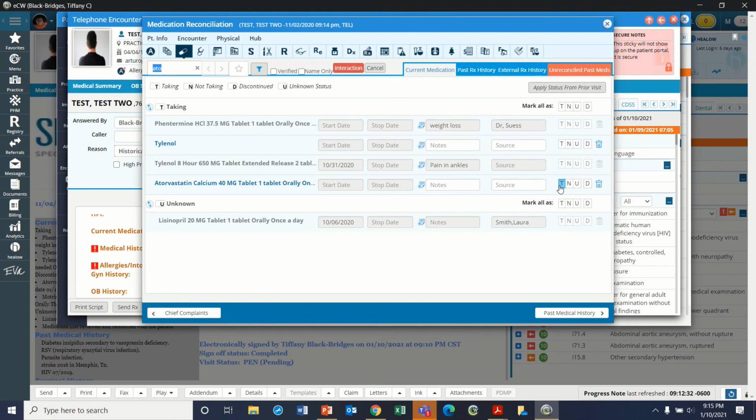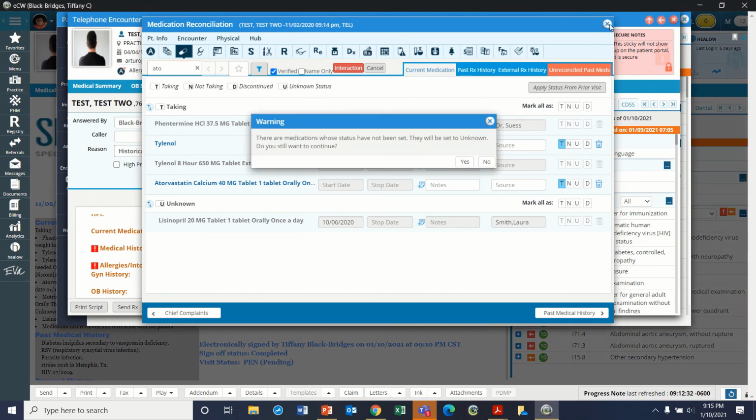Okay, so now we're going to go ahead and mark the other items that they were taking and verify. Now when we close out of it, there are some medications that have not been set, but right now we're worried about the atorvastatin.